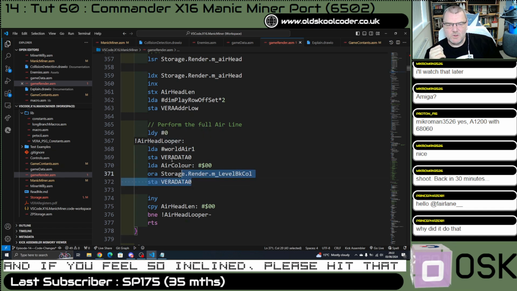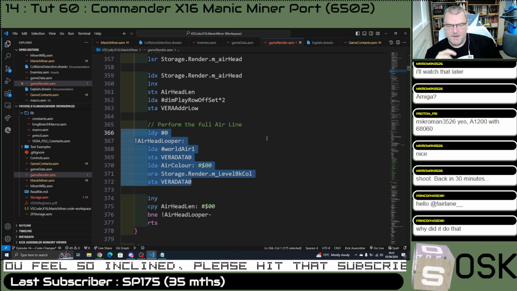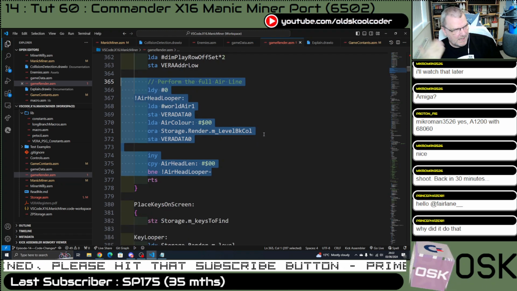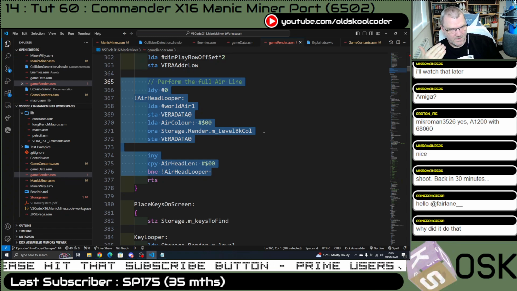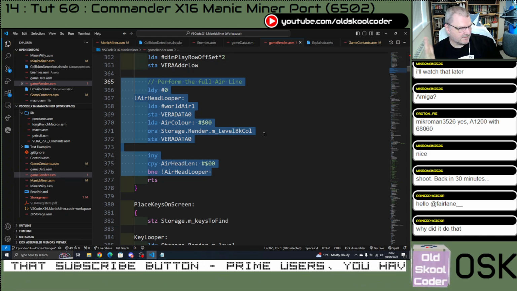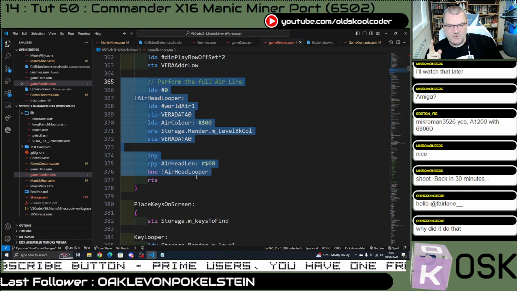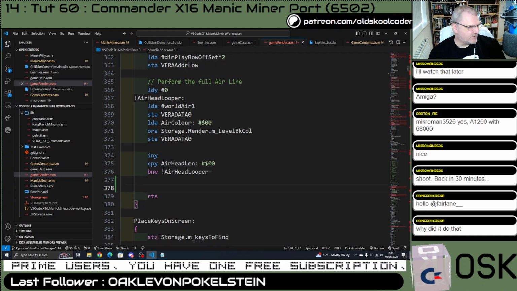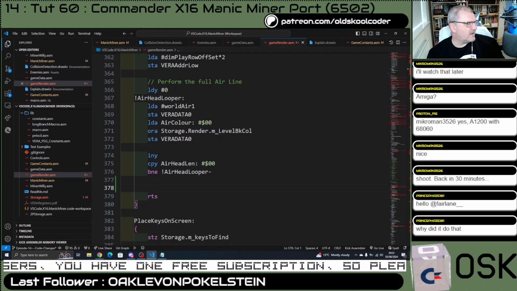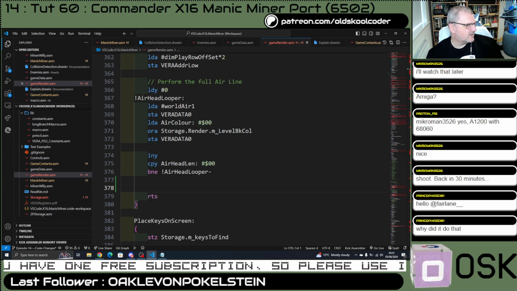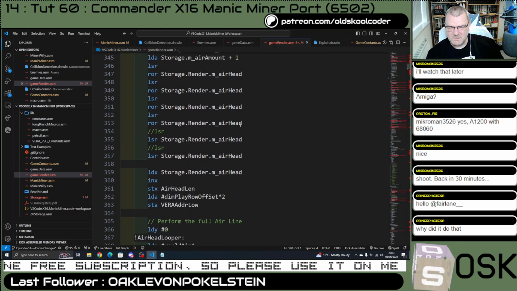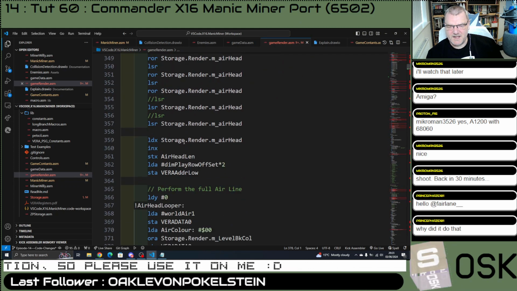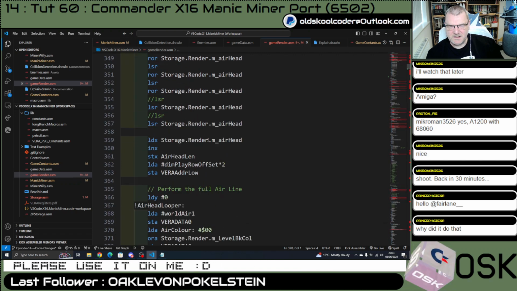So we draw the full bar here. But the problem is it's not drawing the last one. The last character, which is the important character. That's the thing that goes down. So we need to add, how we're going to do that. Now in this, so we're working out the number of characters there. So basically it's the remainder of that.